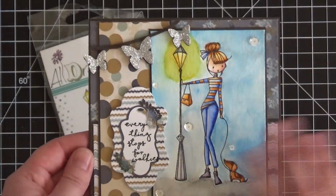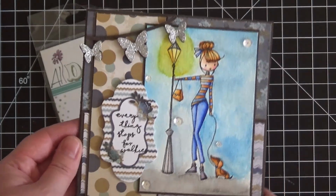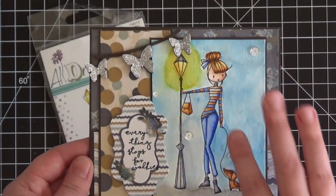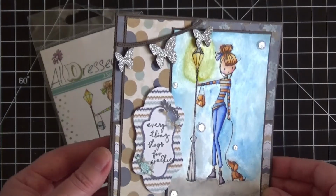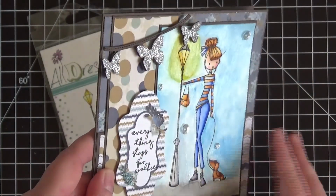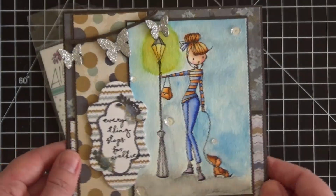I created a fun kind of abstract watercolory background for the little girl and her dog with just some watercolor paints, and then I painted the girl and her dog and the lamppost and such with some Zig markers and a water brush. I also put some shimmery paint on the background as well, just to give it some shimmer and shine when you tilt it in the light.